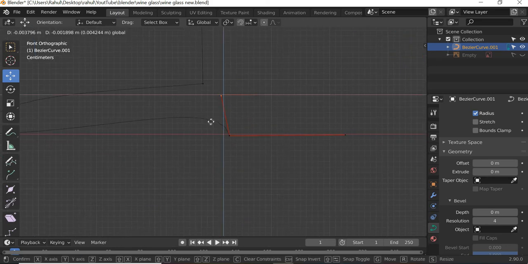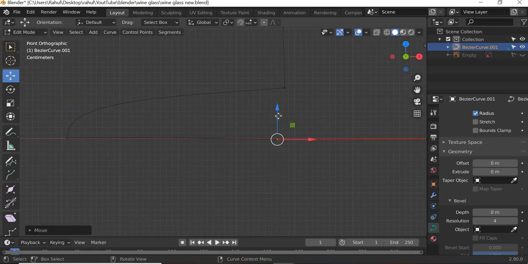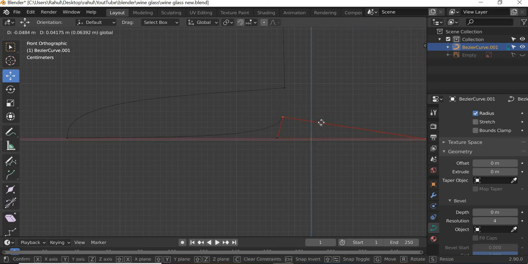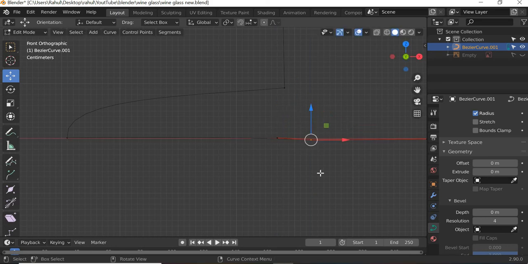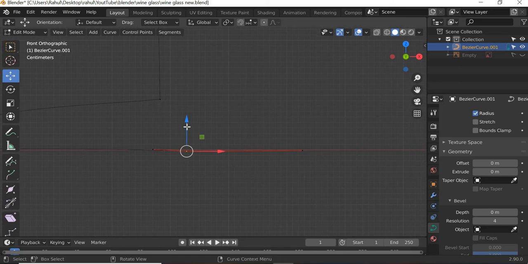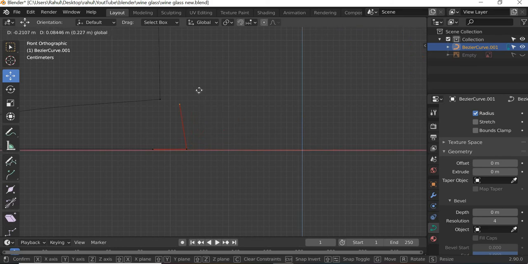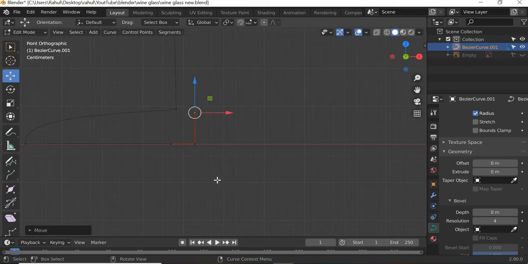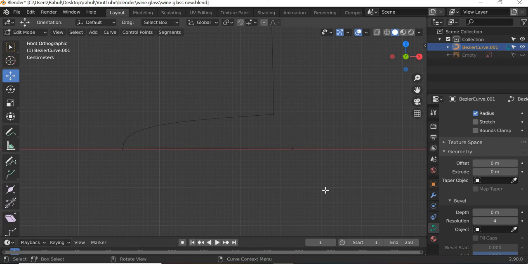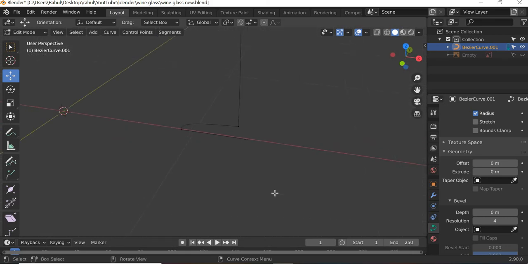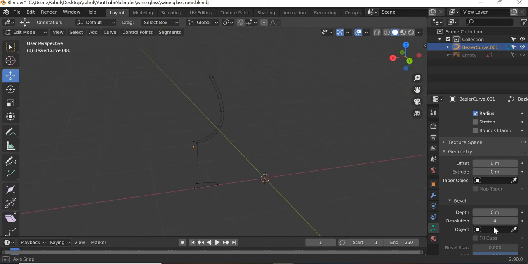And then again we need to make this flat. So we get that one, and now we don't have any depth.